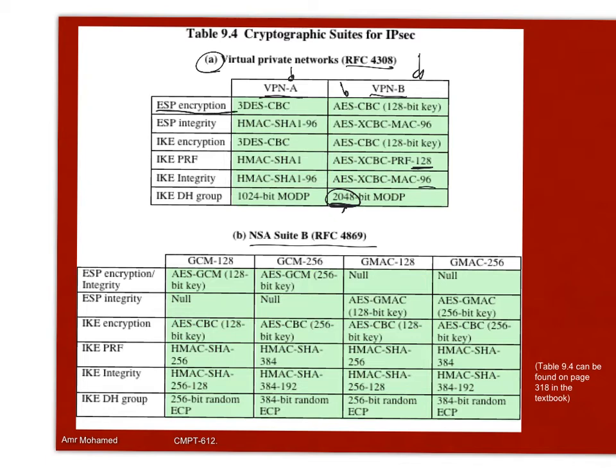We have AES encryption, for data integrity the MAC calculation, and then for IKE encryption, we have the pseudo-random function. As we said, the pseudo-random function is used to generate any random numbers as part of the standards. And of course, IKE integrity, a message authentication code for the IKE. And finally, the Diffie-Hellman group, okay, which is negotiated as part of the IKE Security Association establishment. Okay? So those are the services.